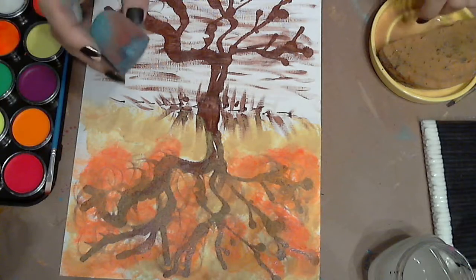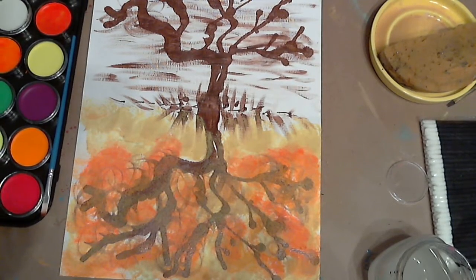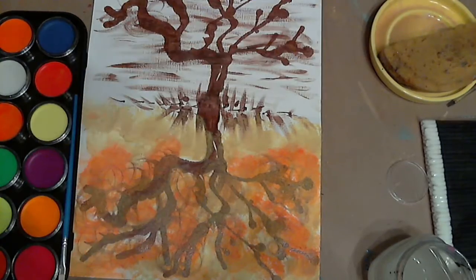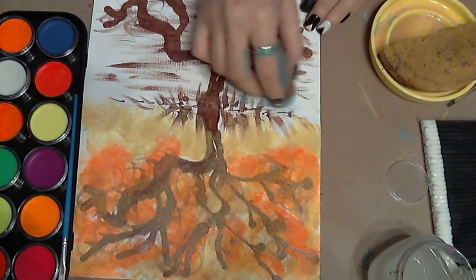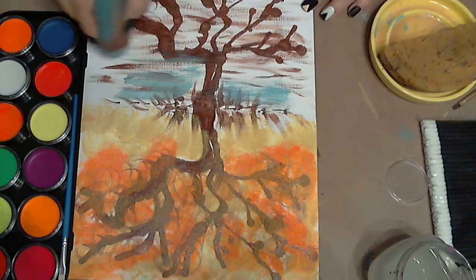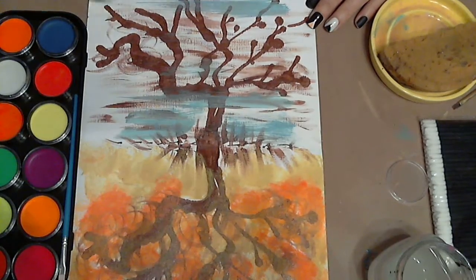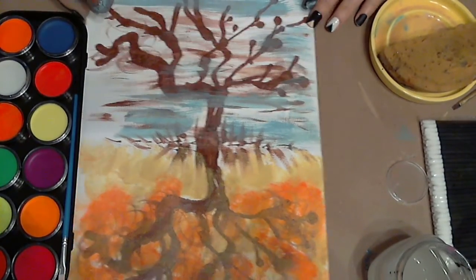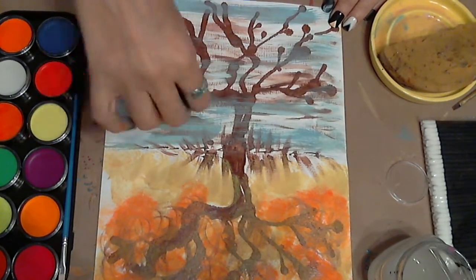Now turn your sponge over and load up some darker tones — also blues. Little blue cool tones. You can start with some light blue. Water flows horizontally, so what I'm doing is brushing horizontally. You can start with some horizontal strokes now so that it looks like the water is moving underneath the sunset and going across that tree reflection. So we have a beautiful reflection in the water.